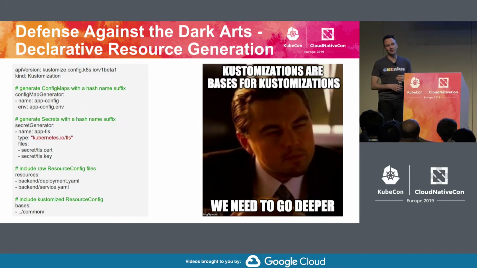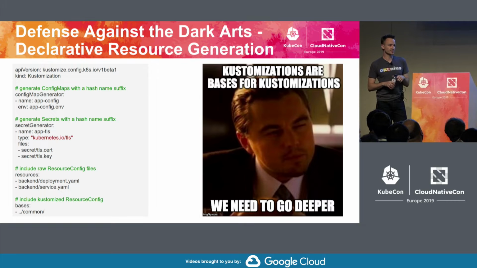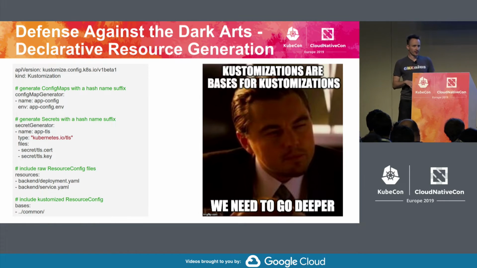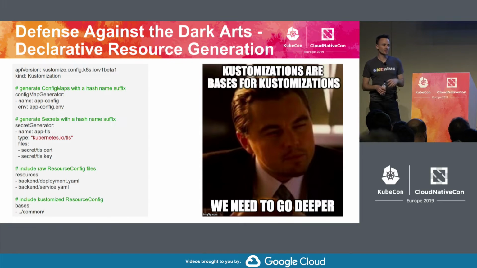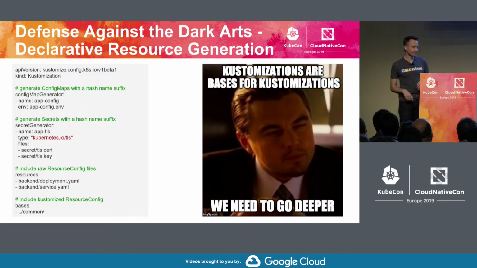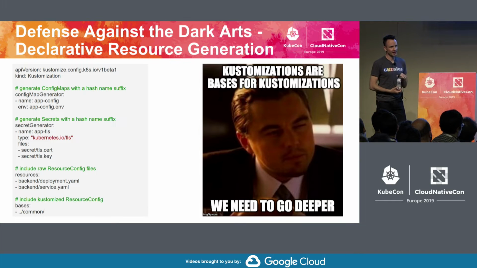The second entry is for a secret. This is very similar to a config map. It looks basically the same but generates secrets. In this case, it generates a TLS secret from a couple files. The ways you can generate config maps and secrets look really similar to the ways you can do them imperatively with the kubectl create secret or kubectl create config map commands, where those commands allow you to specify literals or files. The declarative commands allow you to do the same thing.